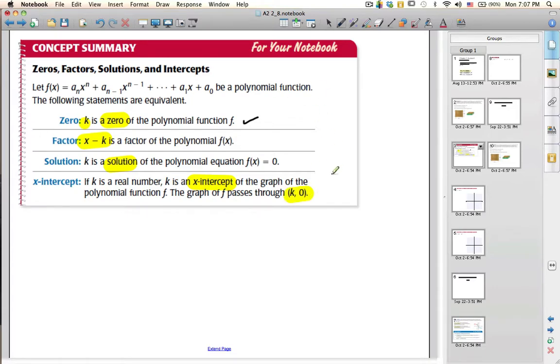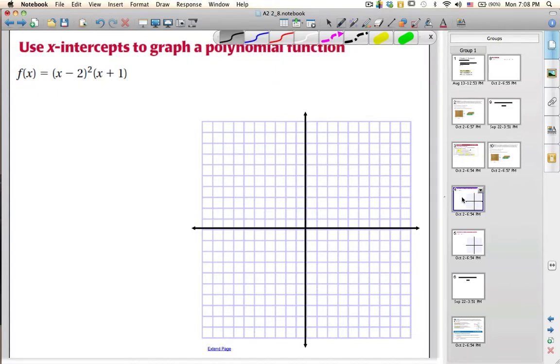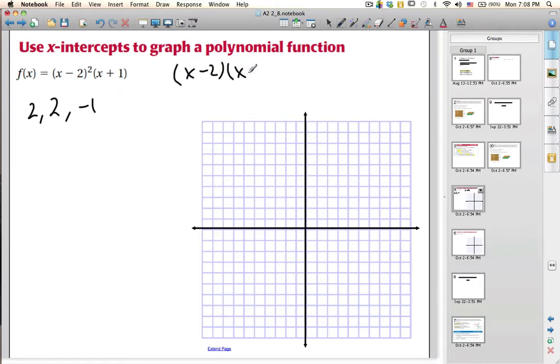Okay, so these are all concepts that we talked about during the last two chapters. And let's just go through and take a look at what our k values are. So we want to look at what's going to happen with our polynomial, right? So I can find my solutions. I have a repeated solution of 2, right? So my solutions are 2, 2, and negative 1. I know that because my factors are x minus 2, squared, so that happened twice, and x plus 1. And when I set these each to be equal to 0, these are the solutions I'll get. So I know I have an x-intercept here and an x-intercept here.